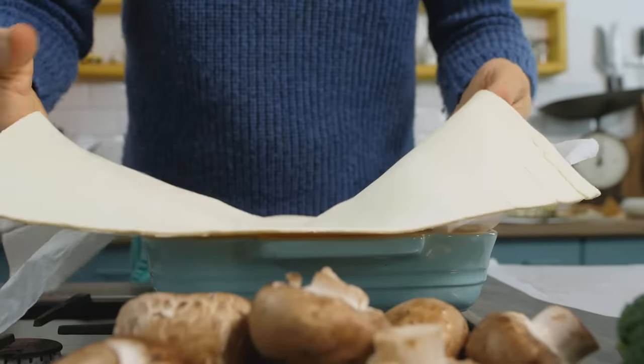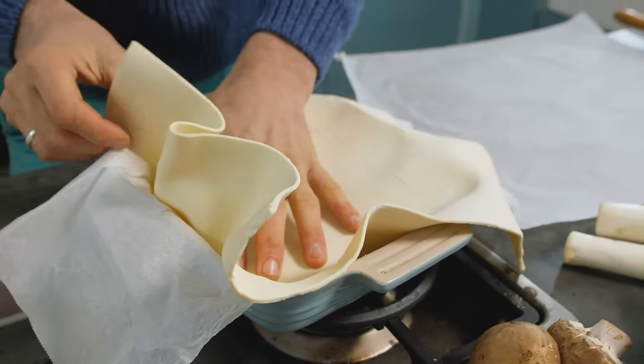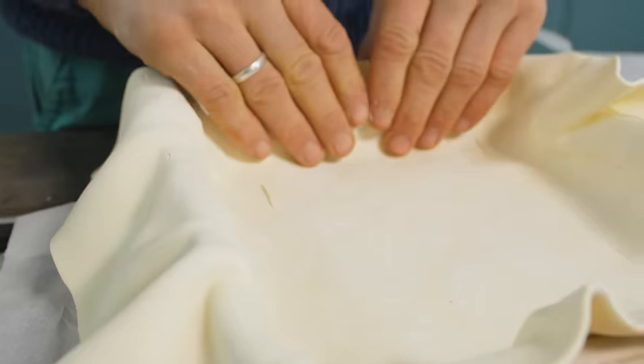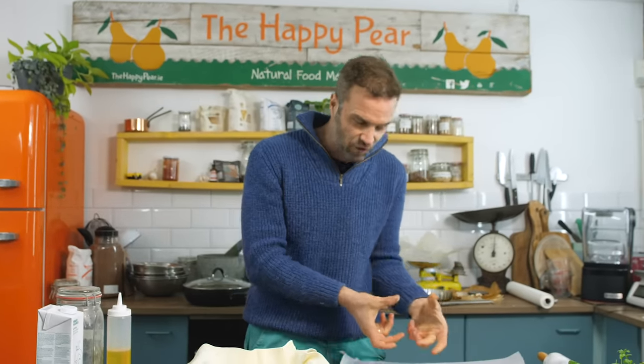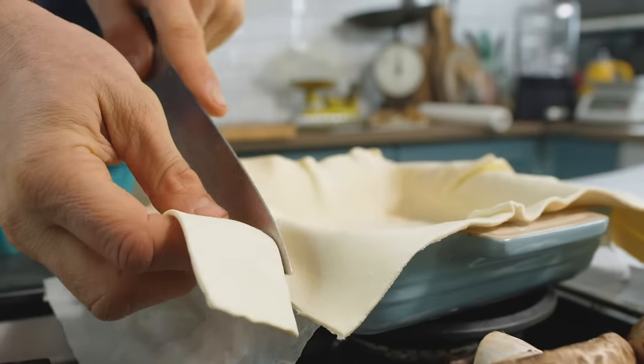So this one here now, I've made it like a lovely square. It looks great. I'm gonna pop it into my baking tray and just bring it up the edges. So just be careful here. You wanna make sure your pastry doesn't crack and fit it really right into the corners. I've lined it with baking parchment so I can pull it out easier. It just makes it a nice centerpiece, but most people are happy just to serve it in its tray. If you do wanna take it out so you can just show the full gamut of pastry, I'd put baking parchment just to pull it out afterwards.